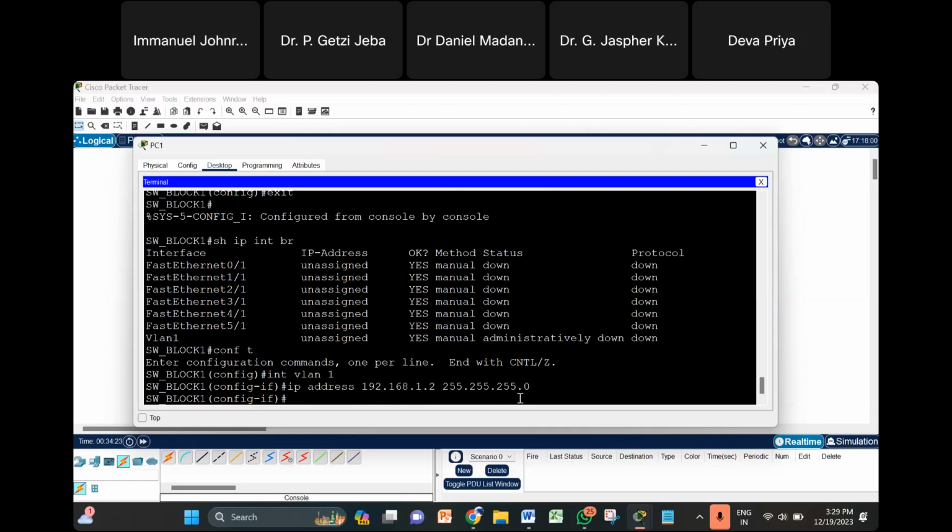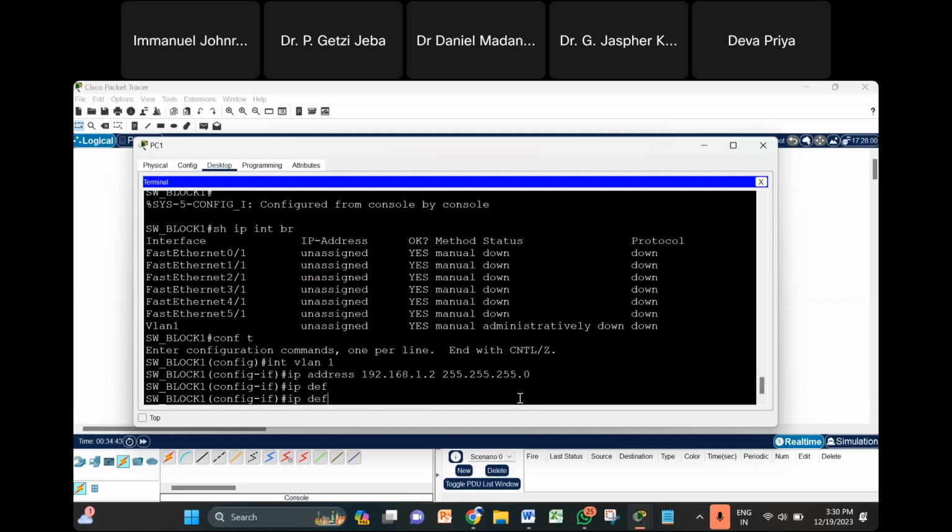Suppose you want to access the switch from a remote network. You want to set a default gateway also. So how will I give a default gateway? The command is IP default-gateway. I'm going to use the tab.